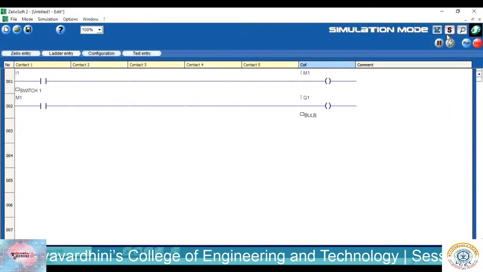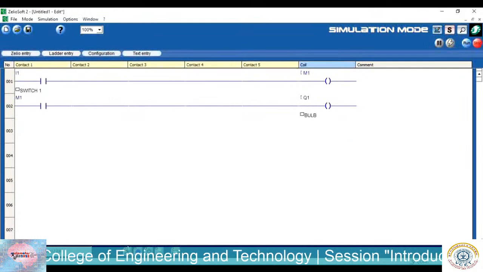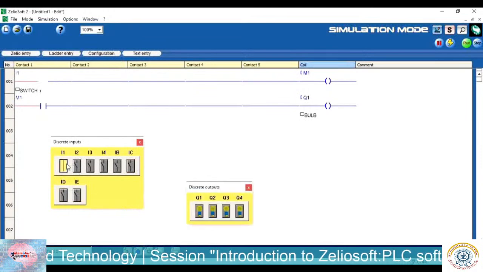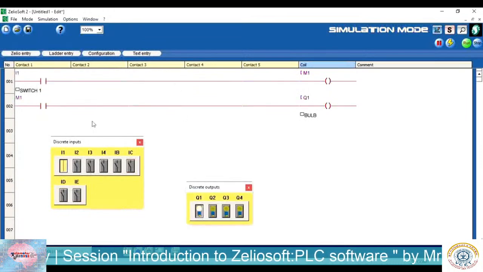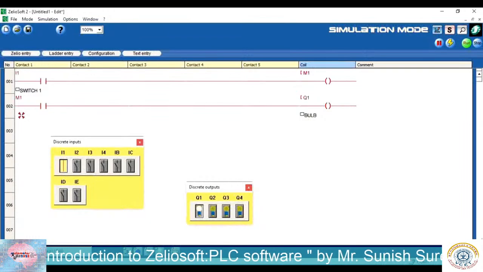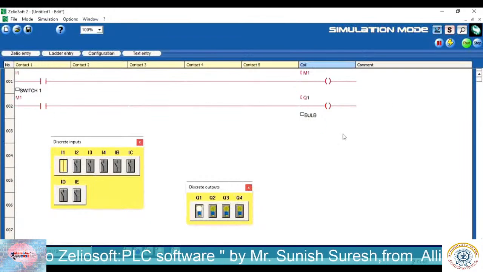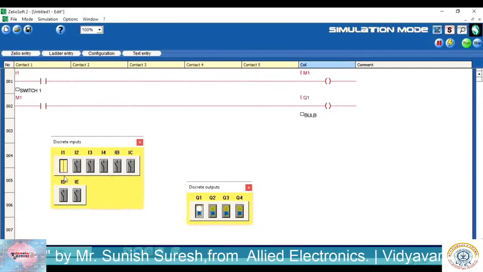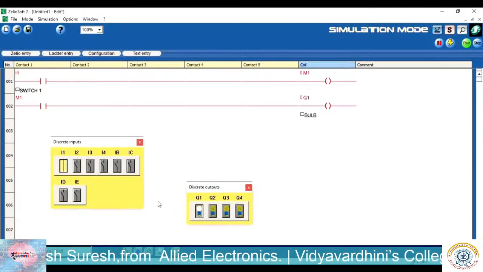I will go to the simulation, run the simulation and switch on. So as you can see, it's indirectly switching on the bulb. So this was about the memory variable, that is the auxiliary relay.